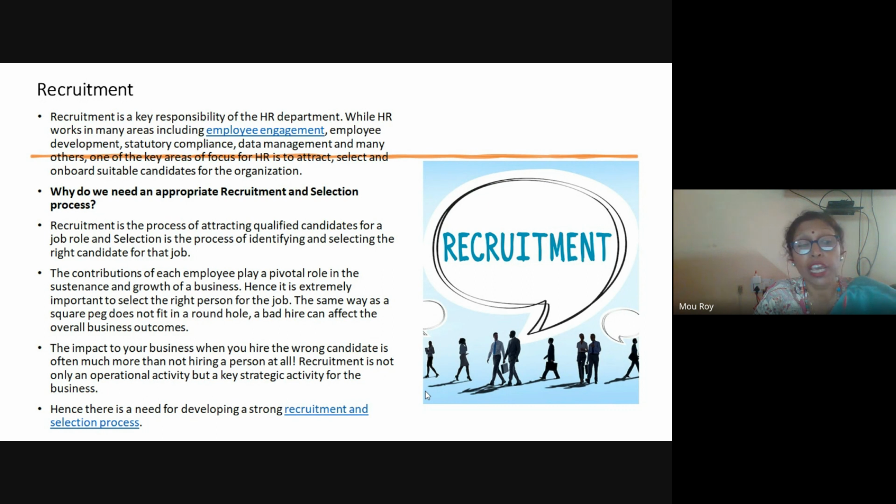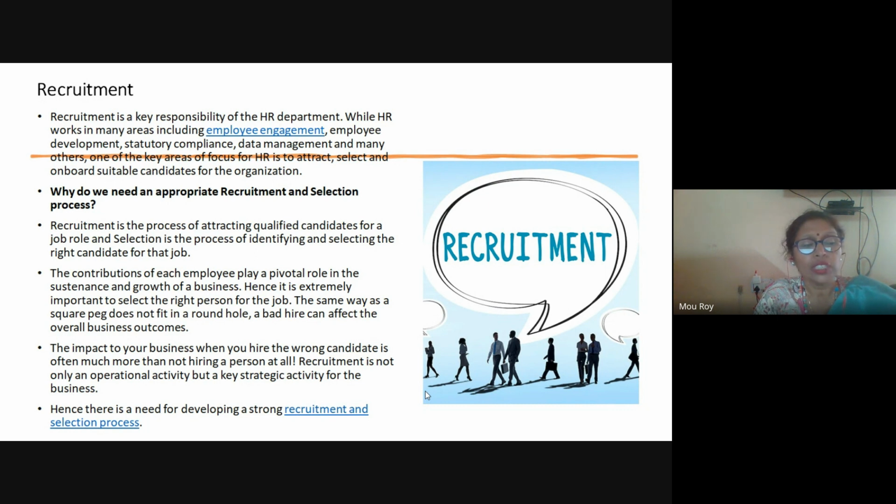Sometimes interviews take place through telephones, telephonic interviews. Then you also now have Google Meet. Interviews are also being taken through Google Meets and other social media handles. So that is a platform they use. One is through telephonic interview, another is through different platforms, and also face-to-face interview is there.